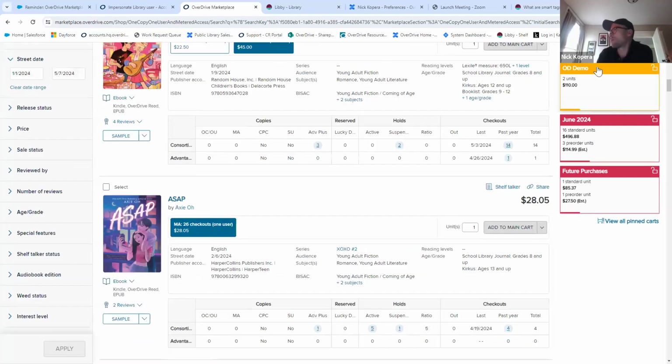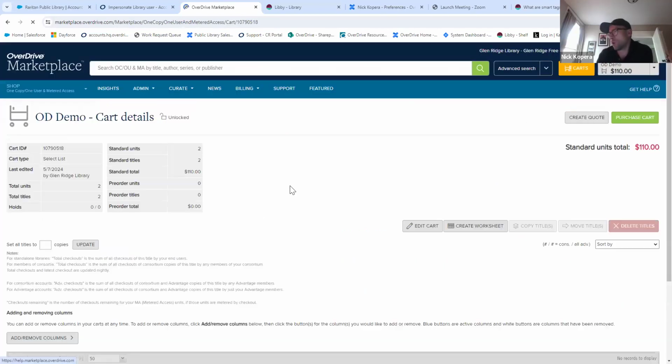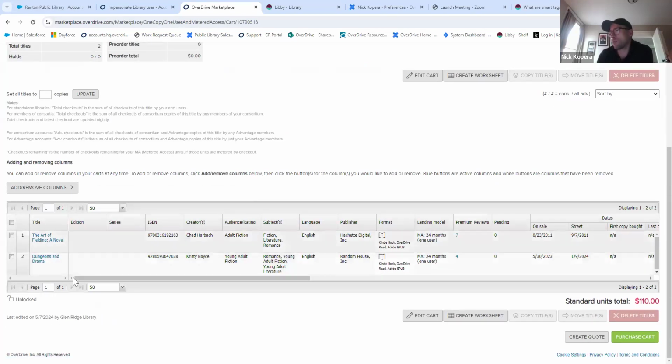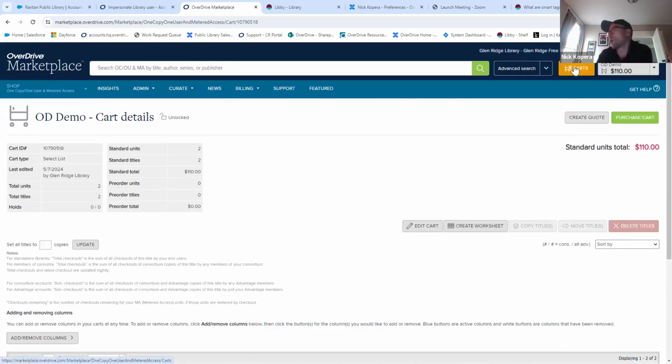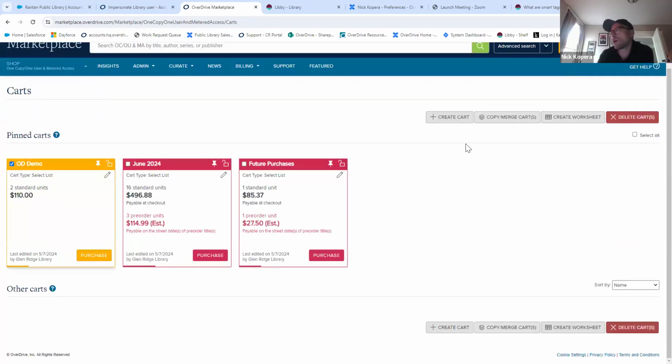And so if I'm shopping in this cart and let's say maybe I made a mistake and want to start over, or I want to remove something, I can click on that cart and remove anything or edit the quantity in here. Or if I wanted to just remove the cart altogether, which I'm just going to do now to clean up Tina's account here, I can just click on the cart itself and then delete it.